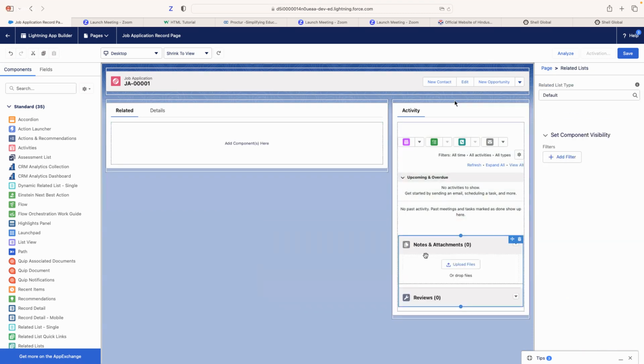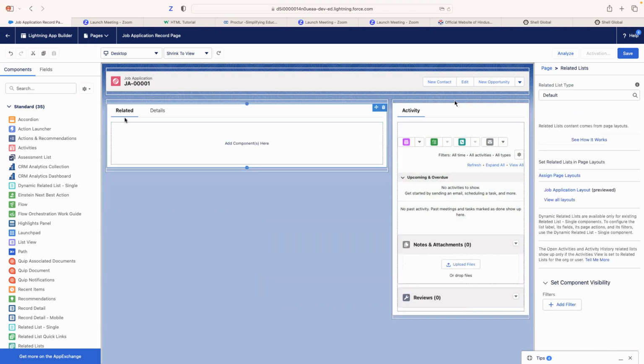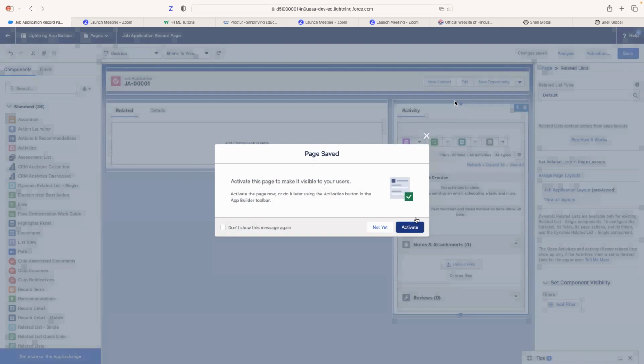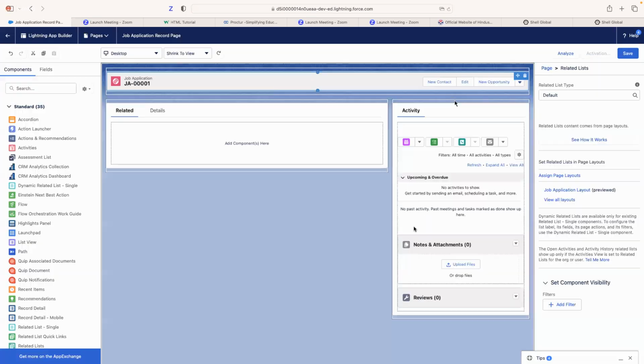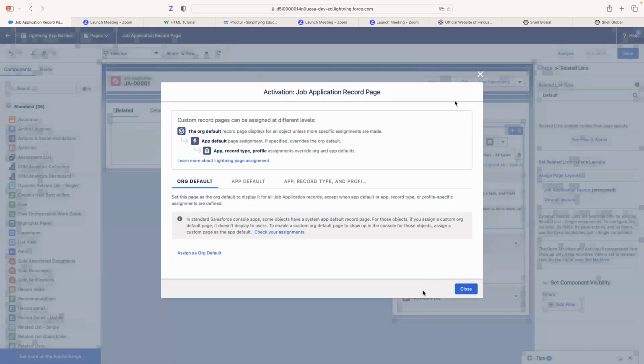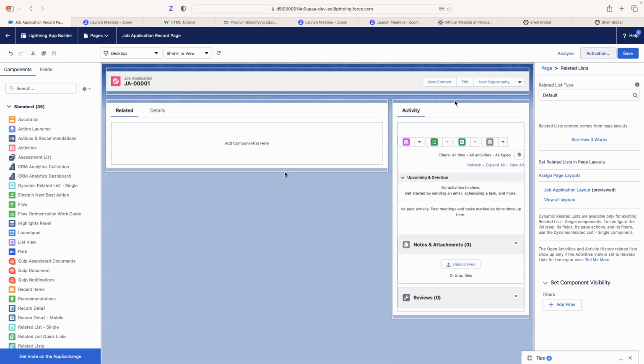See, notes and attachments and reviews, it is under related, right? But I kept it under activity. Now if I click on save, activate, close. So now what will happen?